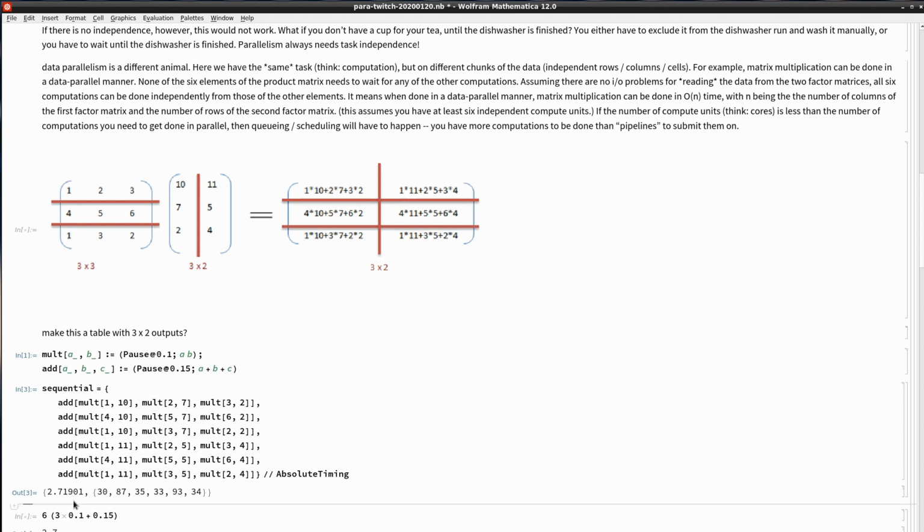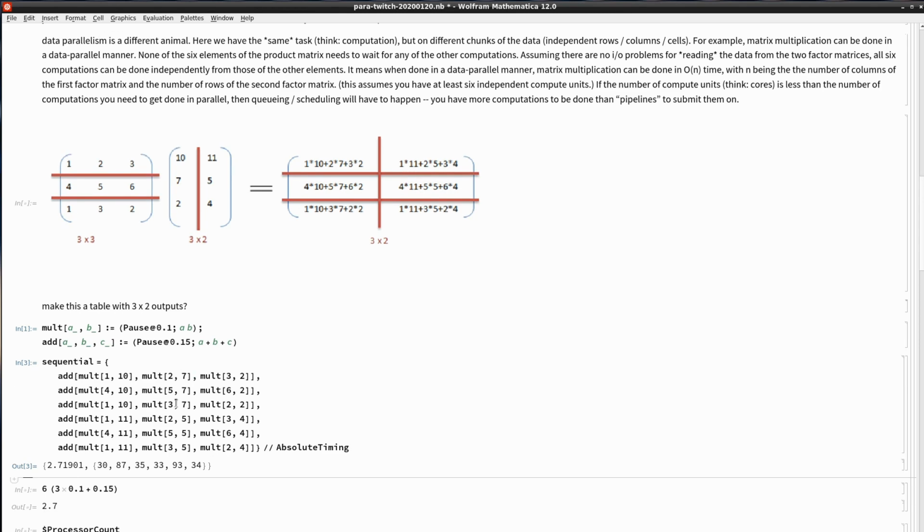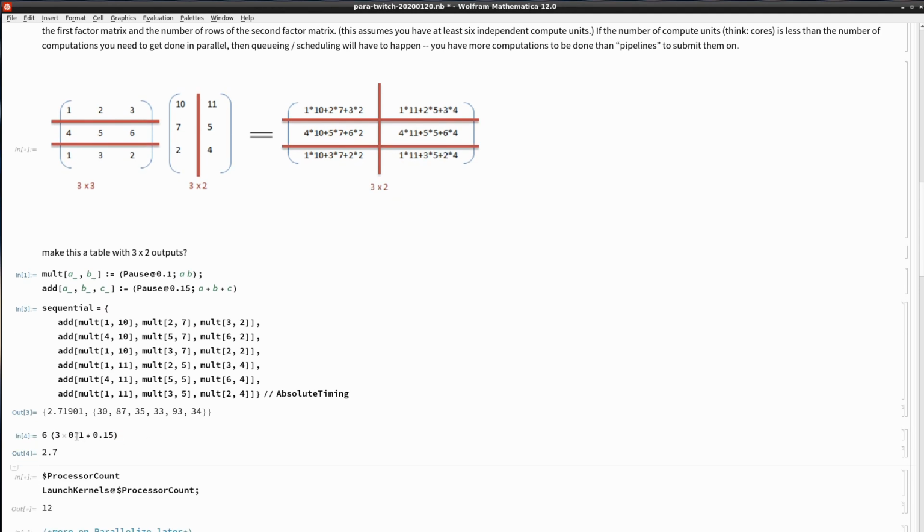And this takes 2.7 seconds, right? If we're adding this together, we have 3 times 100 milliseconds. That is for the multiplications. And then a one-time overhead for the addition of 150 milliseconds. We do it 6 times, so this will take 2.7 seconds.